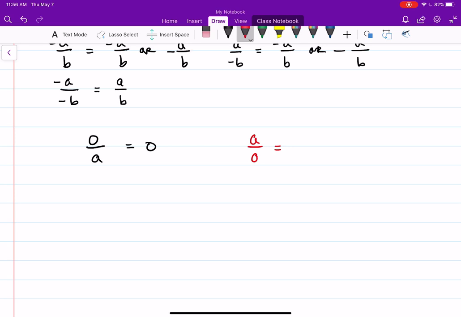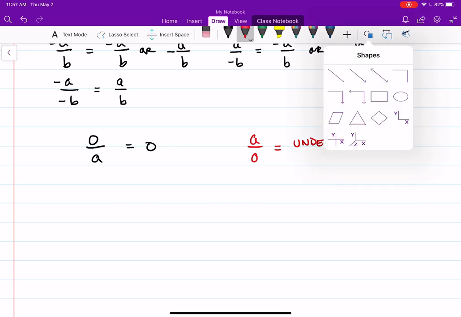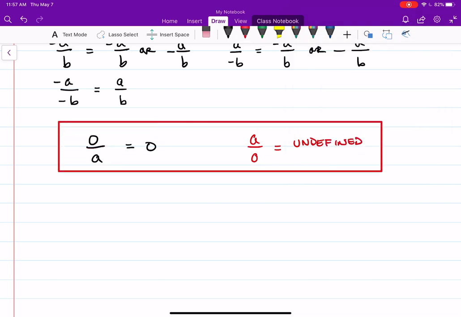The reason is because if you brought a number of pizza pies to a party of 0 people, I call that my Saturday night, then that means that party doesn't exist. So this is actually going to be undefined. Okay? You've got to remember these two things. This is very important. 0 divided by anything is 0. Anything divided by 0 is going to be undefined.